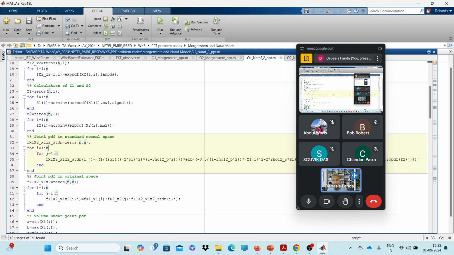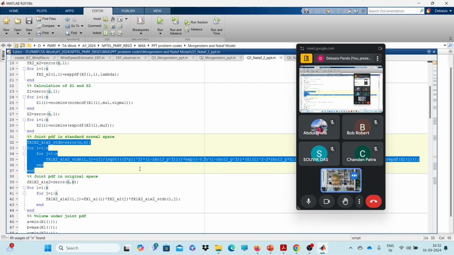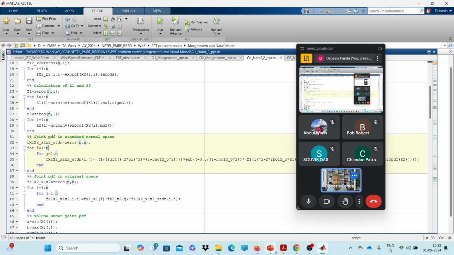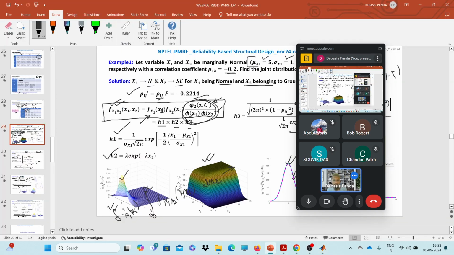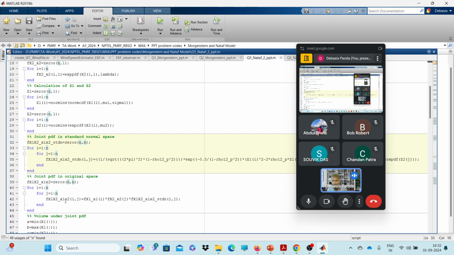So what this code calculates in this section is this value, this value. Now once we have all these values, we just assemble them, and we will get the joint PDF using the Nataf transformation. Like f x of x1, this is the marginal, already calculated. f x of x2, already calculated.